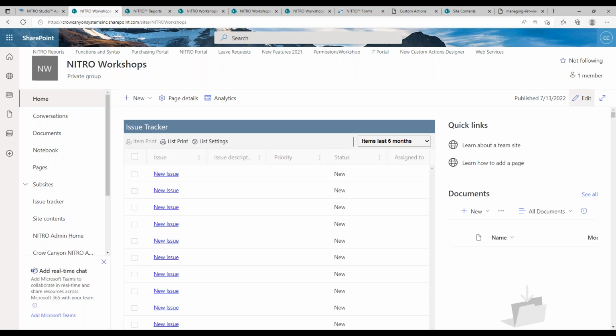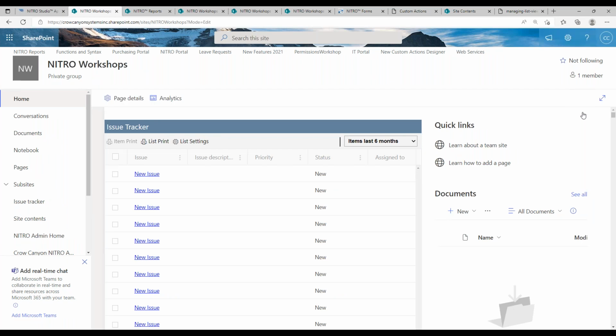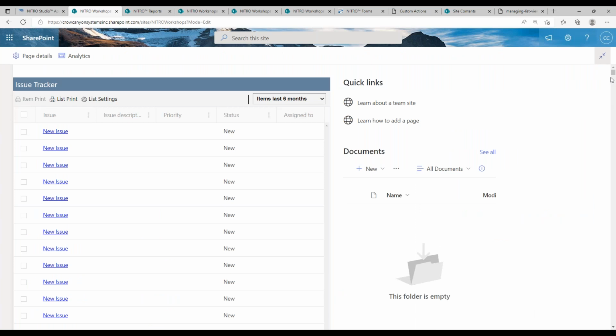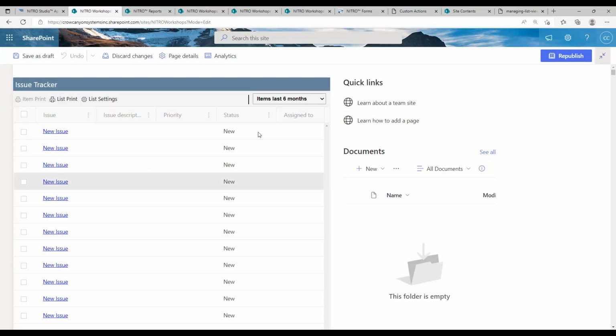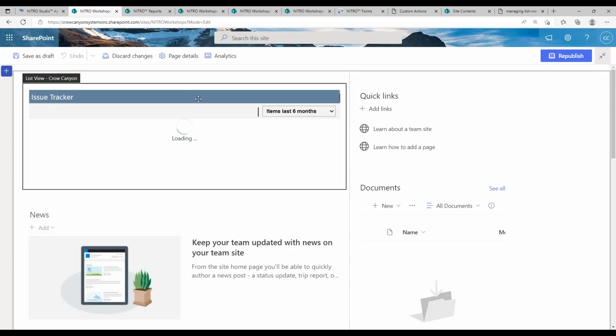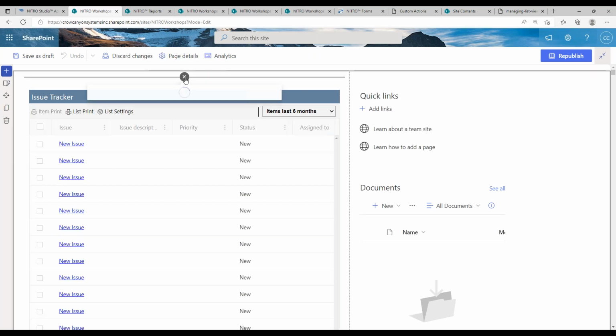All right, there we go. Wasn't letting me edit right away. Edit this. All right, it's working. Page for editing. Probably because there are so many items being pulled back here, it tends to impact the performance. That is one of the things you'll notice, as the list grows, performance does degrade slightly. That's why we put some of these things in place to help improve the performance, especially with the delaying load of items, or even the user initiated, which you'll see hopefully eventually. Here we go. All right, there it is.